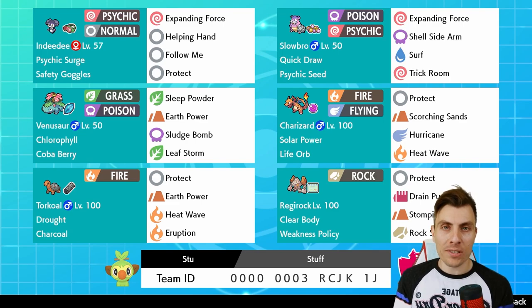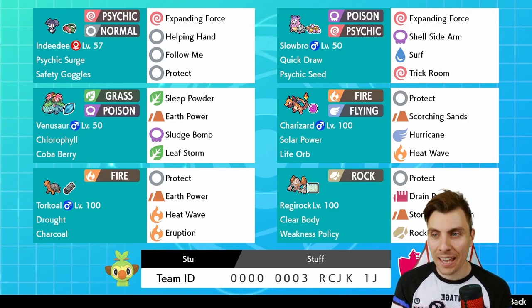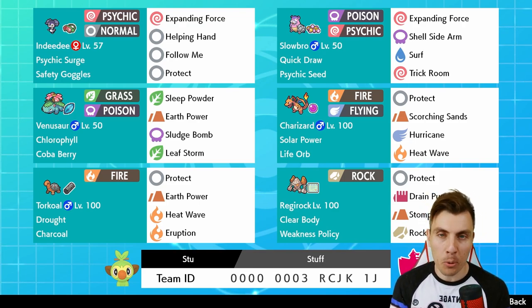Big shout out once again to Stu for providing us with the team. It's been a lot of fun and the team is fire, literally fire. I've had a great time with it and I love the combinations there with the Slowbro, the Surf with the weakness policy on the Regirock. The Indeedee, their support is so good in so many different situations, especially with the safety goggles. And then you got the sun mode, which is just ridiculous.